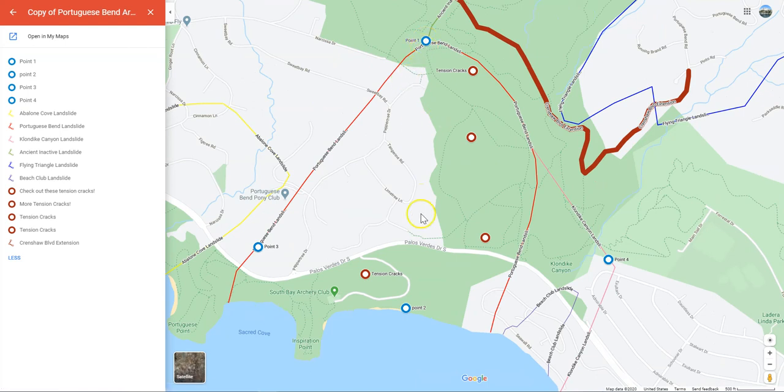Other thing that you can do through here is measure distances. You're going to be measuring the distance between point 1 and point 2. And I will do that between a couple other things just to remind you of how to do that. So it shows it to you in feet.